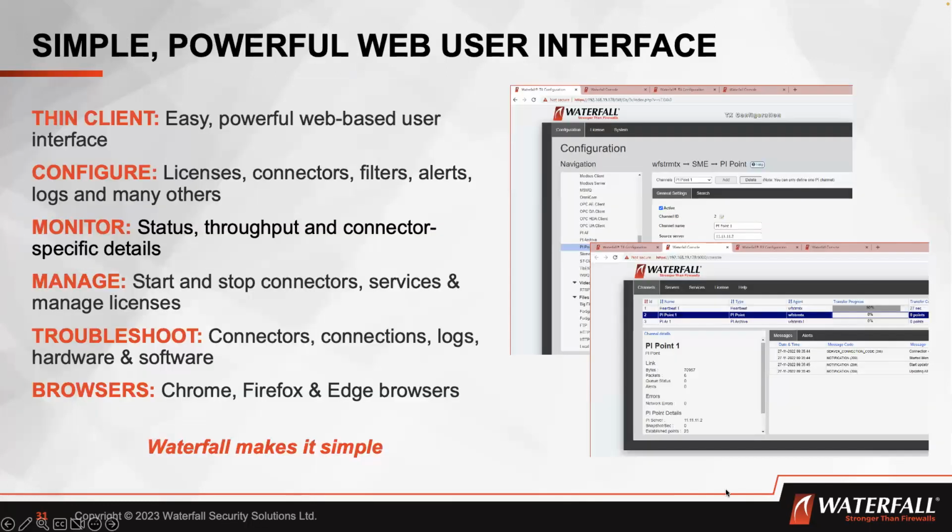And the other aspect of it is, again, it's a mature technology. It's been around for a long time. It behaves in every way the way that you expect a network appliance to behave. It shows up with a firmware image. If you want to update it, you update the firmware image. If you want to configure it, you connect to the web-based user interface, you log in, username and password, encrypted connection, and up comes a web user interface that you can use to configure the device, to manage the device, to monitor the device, even to troubleshoot the device. It all happens through the web. Next slide, please.